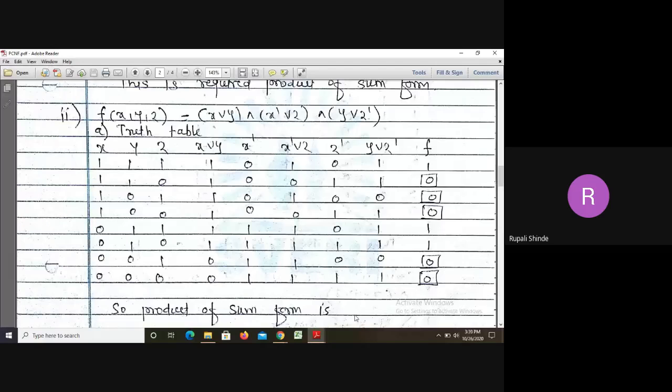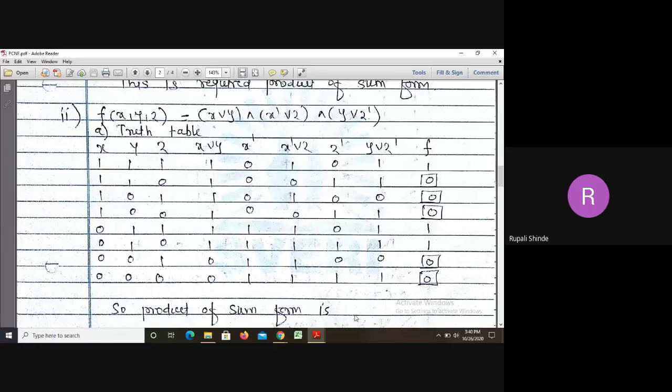So I will just summarize PDNF and PCNF. So listen carefully. For PDNF, minterms are associated, and how can we write the minterms? Suppose there are 2 variables x1 and x2, then we can define minterms as x1 star x2, then x1 complement star x2, then x1 star x2 complement, and last one x1 complement star x2 complement. So there is one formula to find the number of minterms, and that formula is 2 raised to n. Again, n is the number of variables. So 2 raised to 2 equals 4.